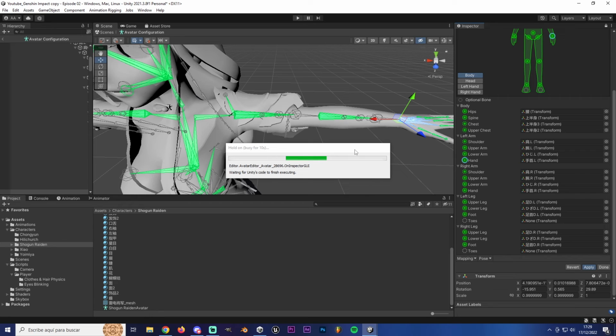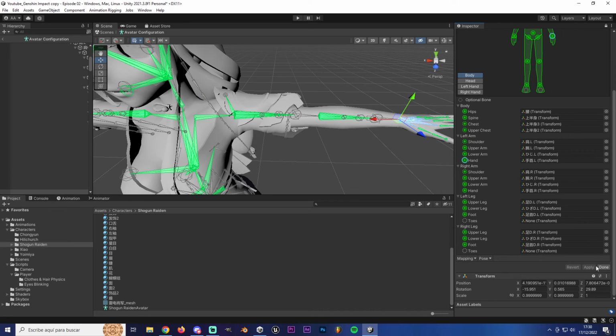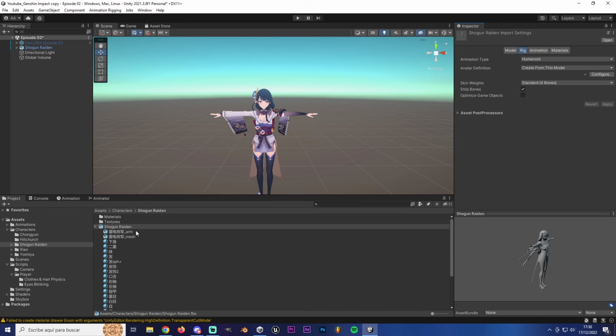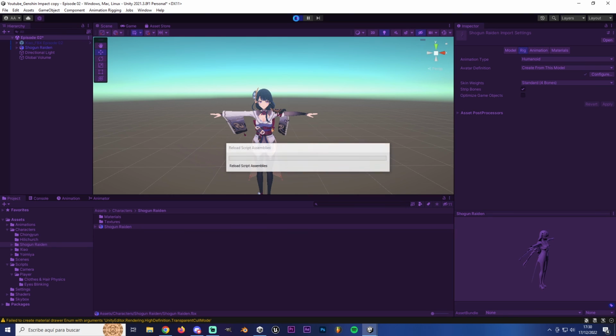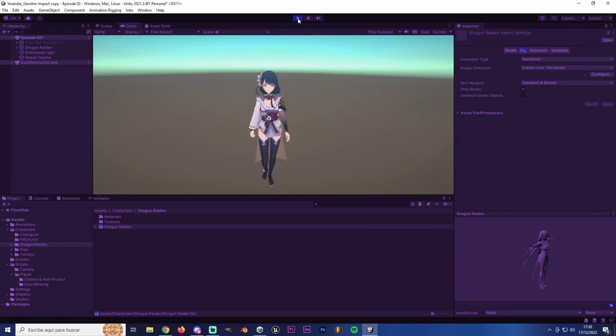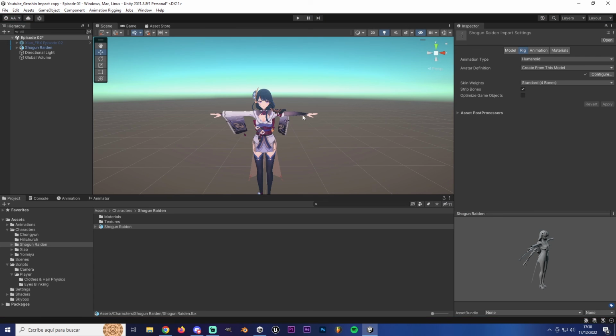Or I hope it's working correctly. Okay, come on, Unity. Okay, hit done. And let me see. Now we're talking, okay? It was because the bones probably weren't configured.